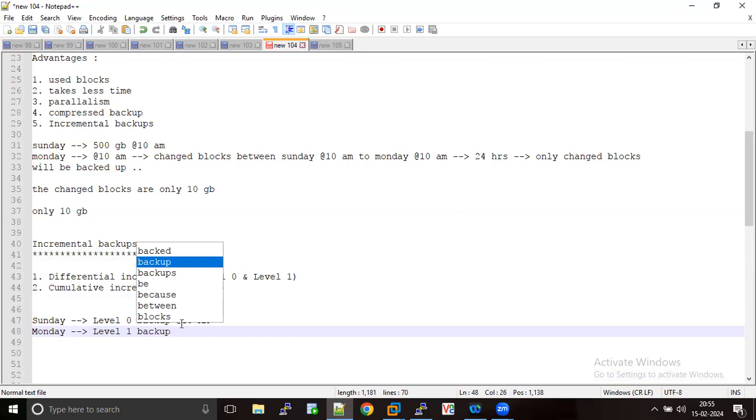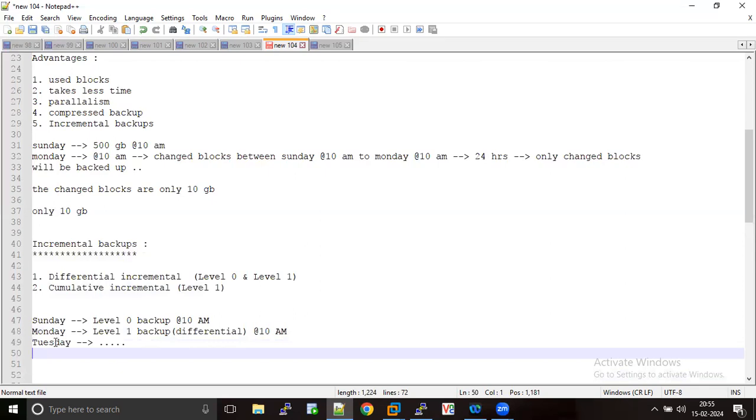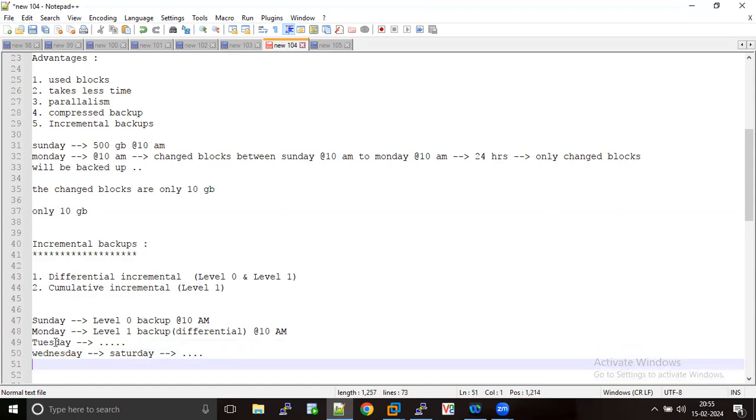If you don't specify anything, by default it is differential. Tuesday, same, level 1 backup. Wednesday to Saturday, the same. Again Sunday level 0.